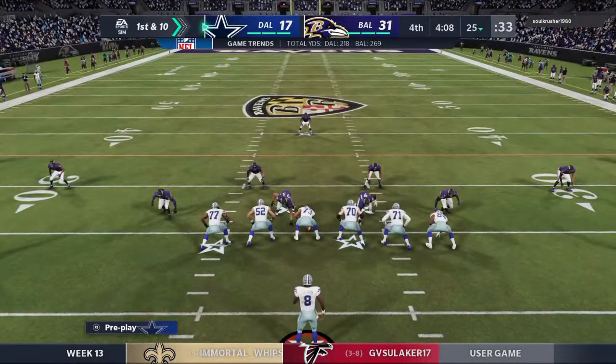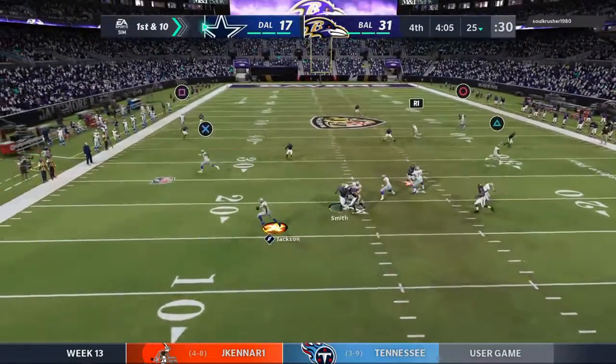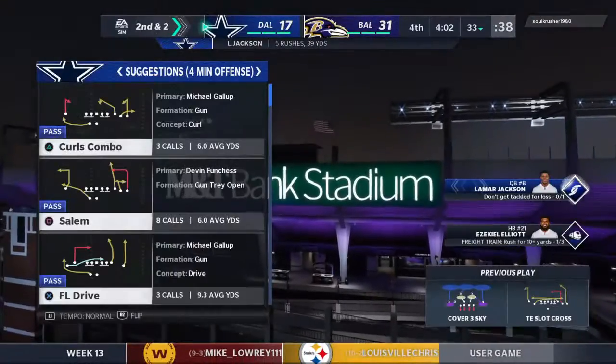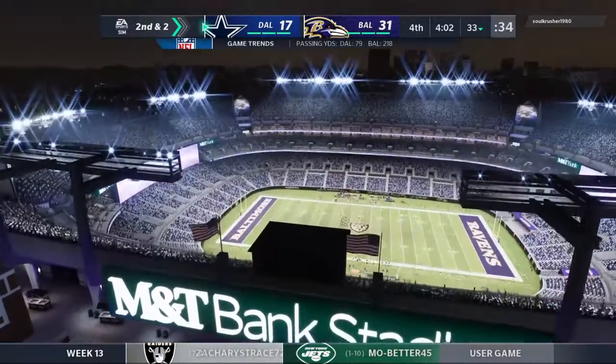About set for this next drive by the Cowboys offense. And down on the scoreboard, certainly needing to avoid what happened on the last drive, punting the football. Sense of urgency has to take over for them here. They know the score. They know the situation. And by the way, the punter no longer exists for their offense. That's how they have to treat this drive. They need points. Big time.